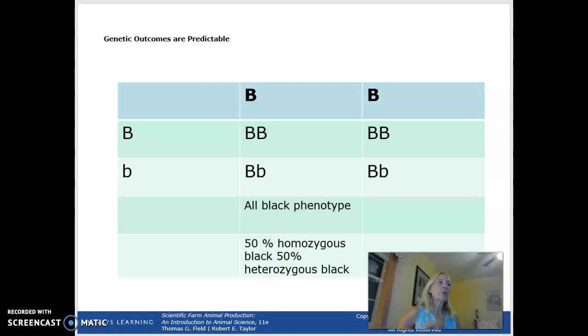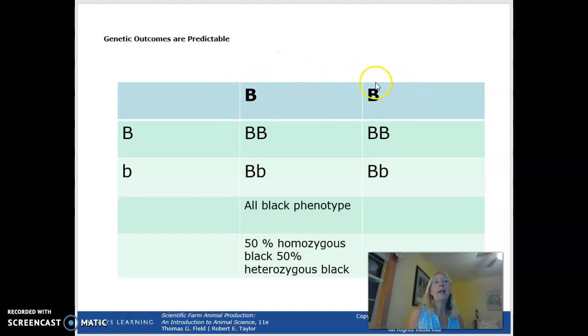Okay, so one of the things you may have learned a long time ago is the Punnett square. And this is a very, very simplified way. It's really statistics. It's a simplified way to show you how genetics works in a very, very rudimentary way. You're going to have to listen carefully, because it's easier to show it than it is to explain on a video.